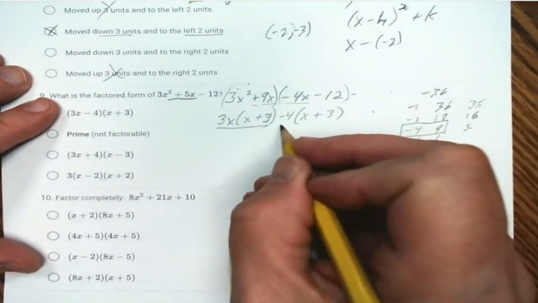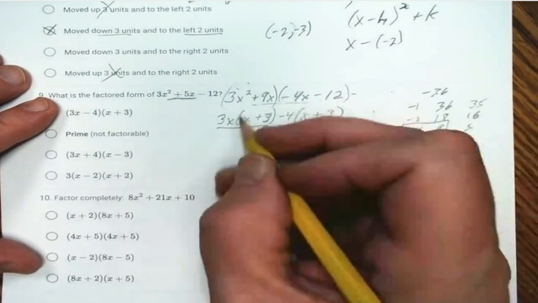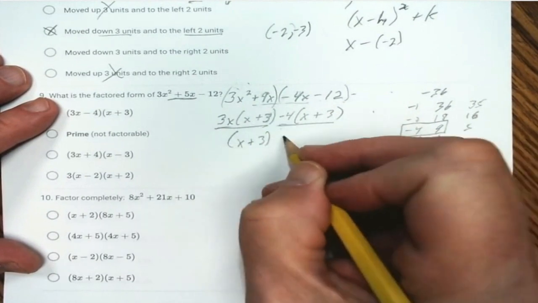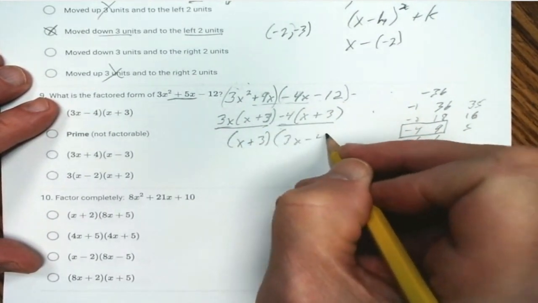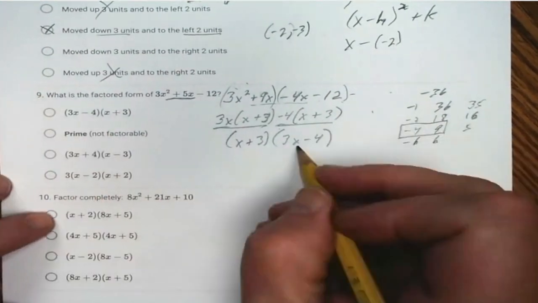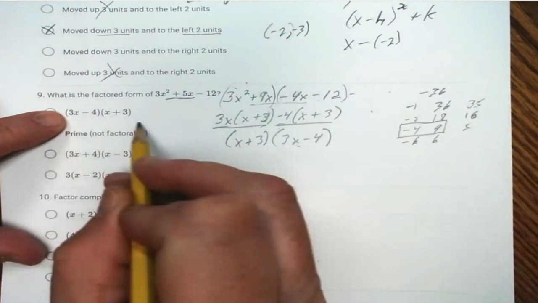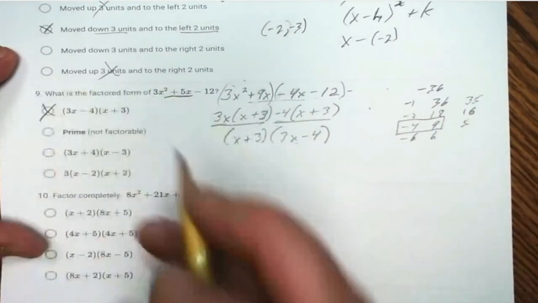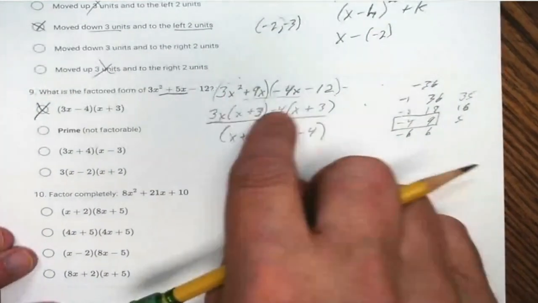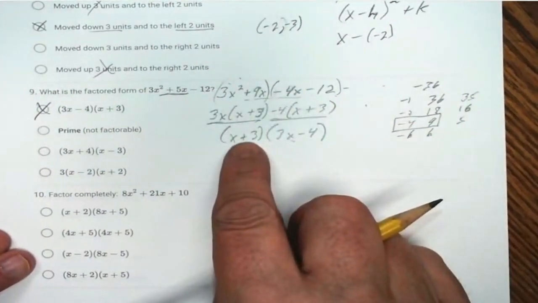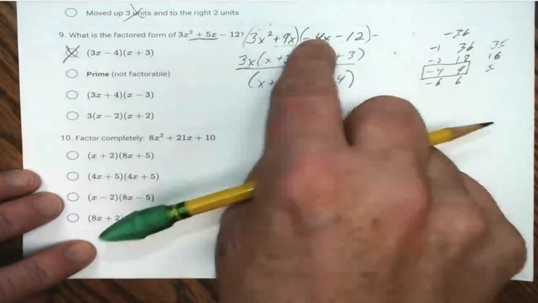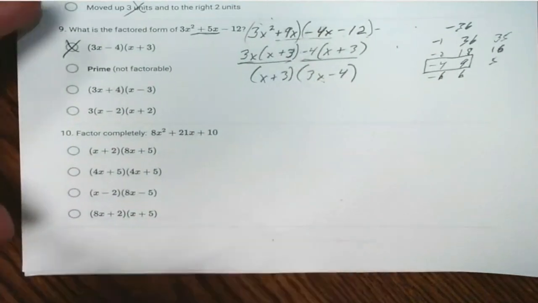So this term and this term both have an x plus 3. So it's x plus 3 times 3x minus 4. And they put the 3x minus 4 first over here. So 3x minus 4 right there, x plus 3. That's the two things we need to multiply together. That is the factored form. It would have worked the other way. I would have just factored out the 3x plus 4 have been left in there, 3x minus 4. But I wanted to just change those to make it a little easier there.